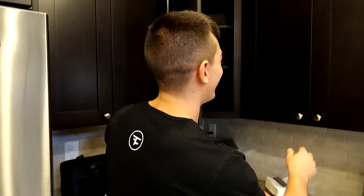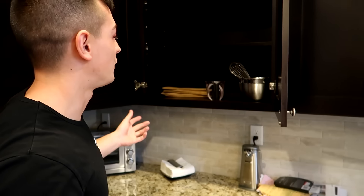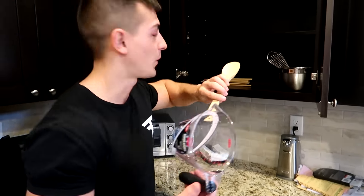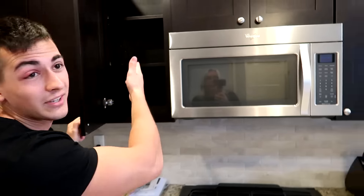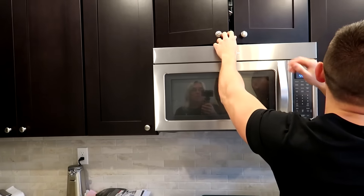Absolutely nothing in this cabinet. As you guys can see, I have so much room that I don't know what to do with everything. I got another mixing bowl, a whisk, a liquid measuring cup, some wooden spoons if I want to mix things. You guys know I like to bake. Yannette's probably going to be cooking a lot when she's here, so I want to fill everything up. I have so much room in all these cabinets, I don't even know what to do with half of this stuff.